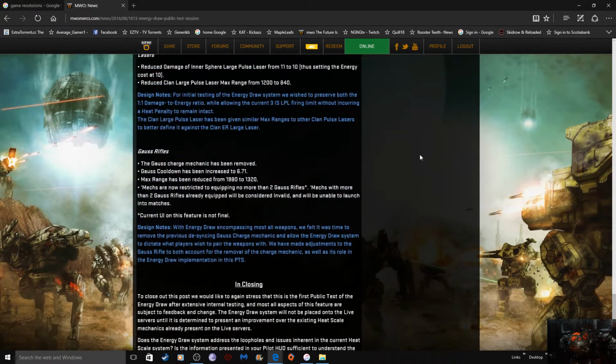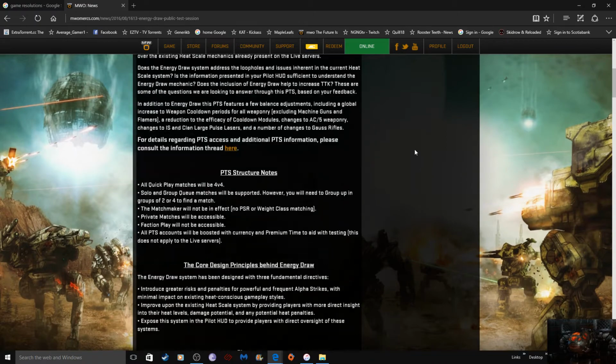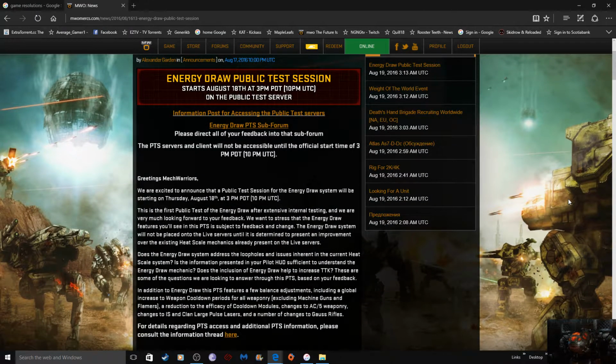So overall, what is this? What does it do? What's it supposed to be? Basically, in the end, this is what it's supposed to do. It's supposed to increase time to kill, basically the amount of time people actually are running around in a match. It's not supposed to penalize people for using alphas. What it does is it makes other people use other things and other methods. So chain firing weapons is now better. You actually get a bonus for it. You use up less power.